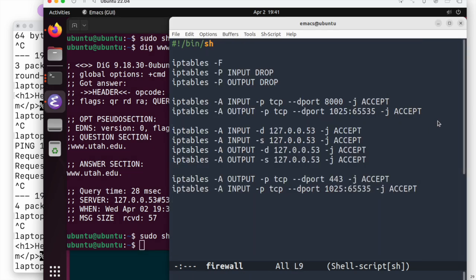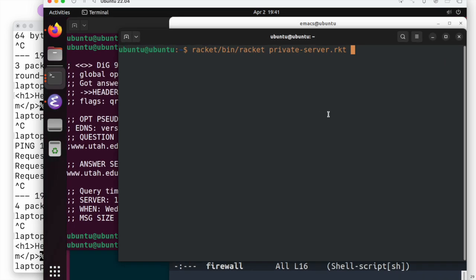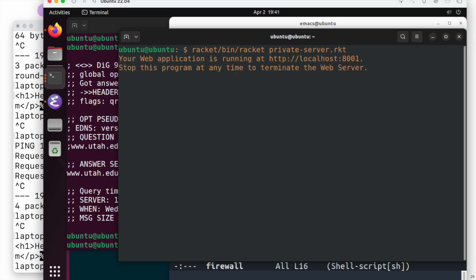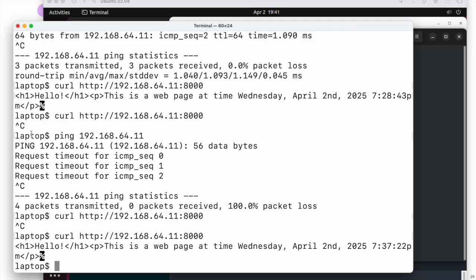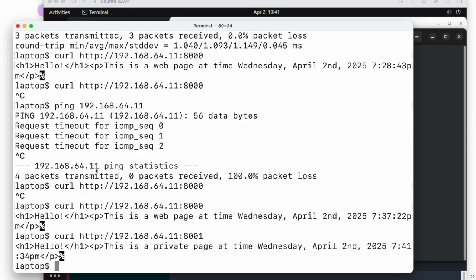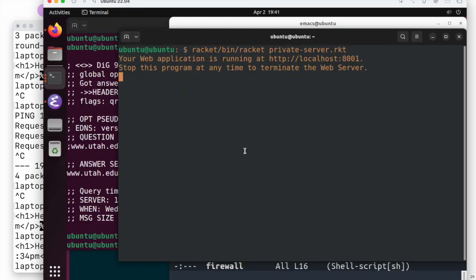As we saw in our original motivation here, by allowing replies to our ephemeral ports, we've also allowed connections to be created anywhere into our machine. So if I have another server running, that's my private test server, now the whole internet can get to my private test server as well. That one's running at 8001, and we can get to the private page there, which is that other server I just started. So we don't want to allow these connections to be initiated from the outside.